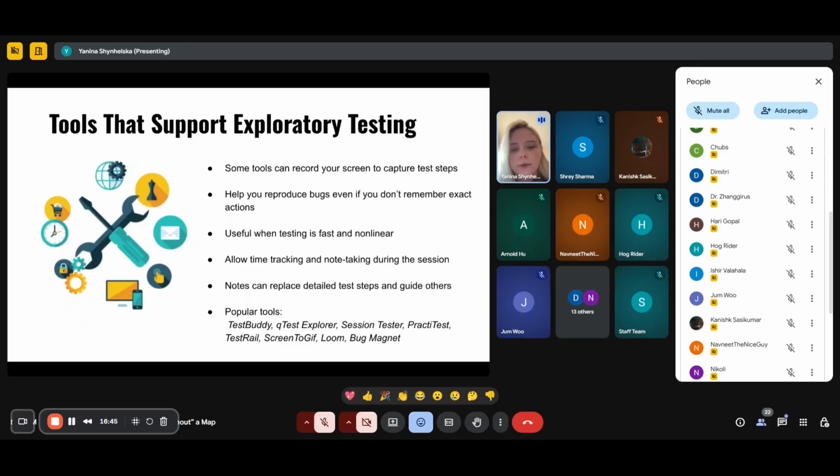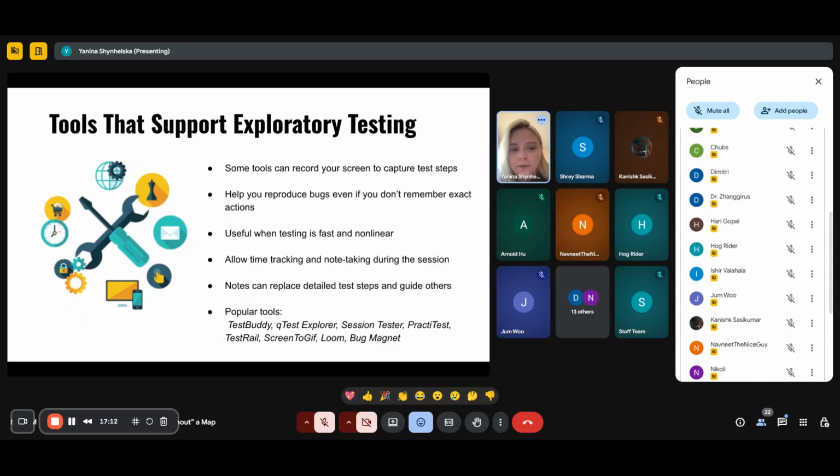Here you have some of these tools. You can just search them in Google. Some of them are free, some of them not, but if you need some of these tools, you can use the free session, or as I said before, you can use your camera and something like that.